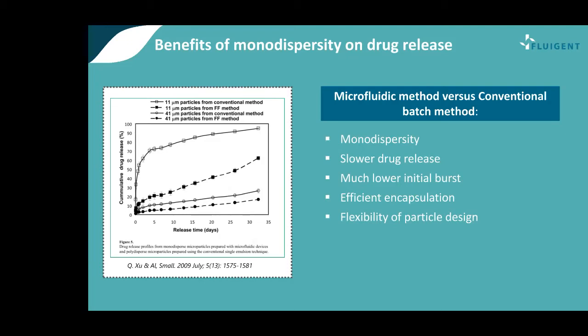We have a slower drug release for microparticles generated with the microfluidic method, and a much lower initial burst, something that we want to avoid. We also have a big encapsulation efficiency with microfluidics. And again, it's easy to play with the particle size, so we have good flexibility in terms of particle size.